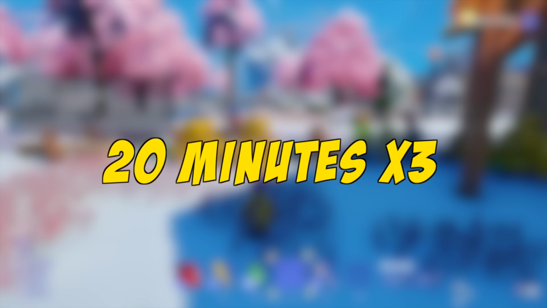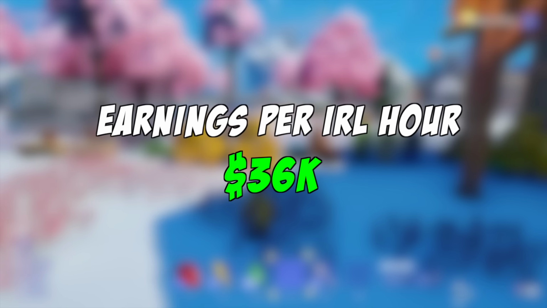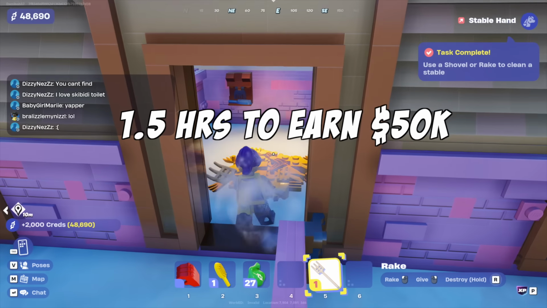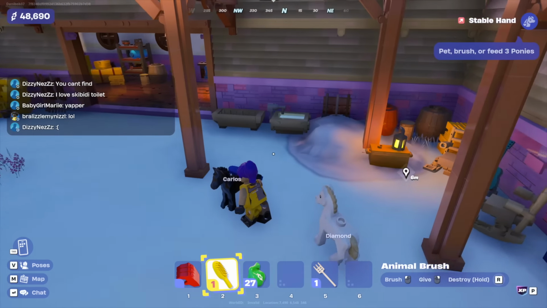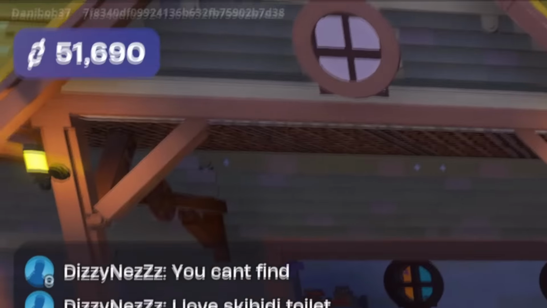In other words, for every real-life hour that you spend, you can potentially earn 36,000 credits in the game. And that comes out to about an hour and a half if you are constantly working, which means if you wanted to become a millionaire in this game, you would have to work nonstop for 28 hours. But I will not be doing that. At least not right now, because we have enough money for the penthouse.